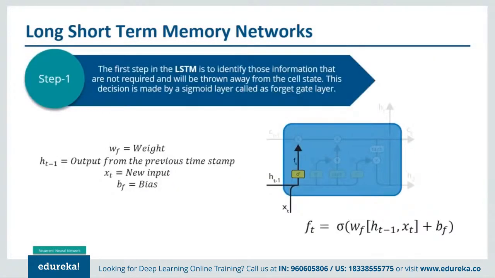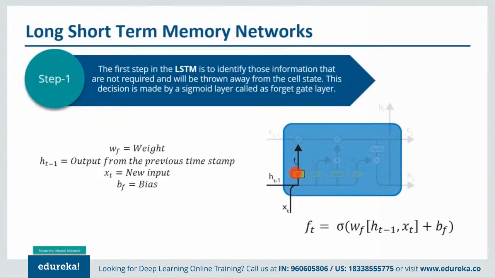So we'll start with the first step. Alright guys, the first step in our LSTM is to decide what information we are going to throw away from the cell state. And you know what the cell state is, right? I've discussed it in the previous slide. Now this decision is made by the sigmoid layer. The layer that I'm highlighting with my cursor is the sigmoid layer called the forget gate layer. It looks at ht-1, the information from the previous timestamp, and xt, the new input, and outputs a number between 0 and 1 for each number in the cell state ct-1, which is coming from the previous timestamp. A 1 represents completely keep this, while a 0 represents completely get rid of this.